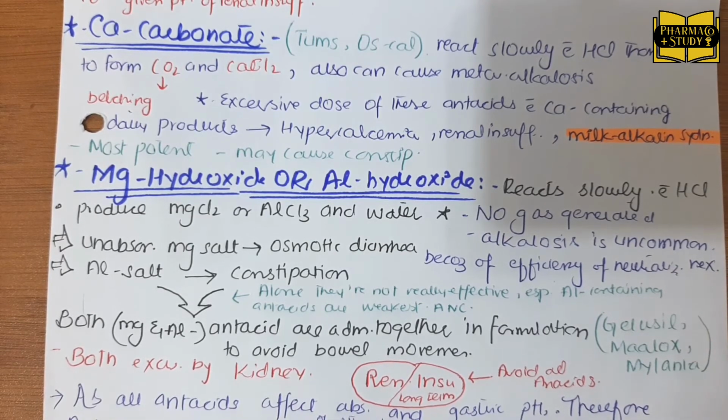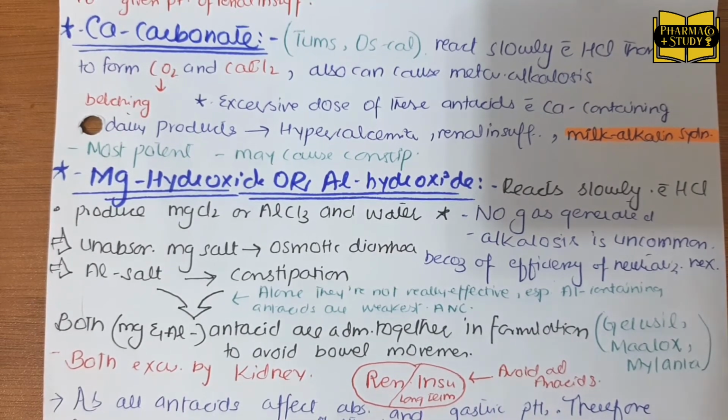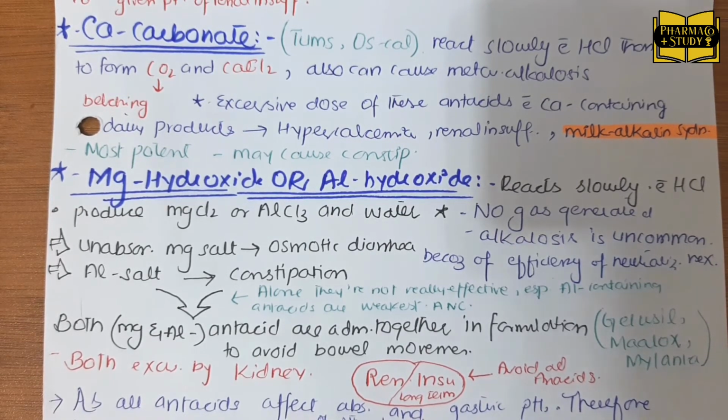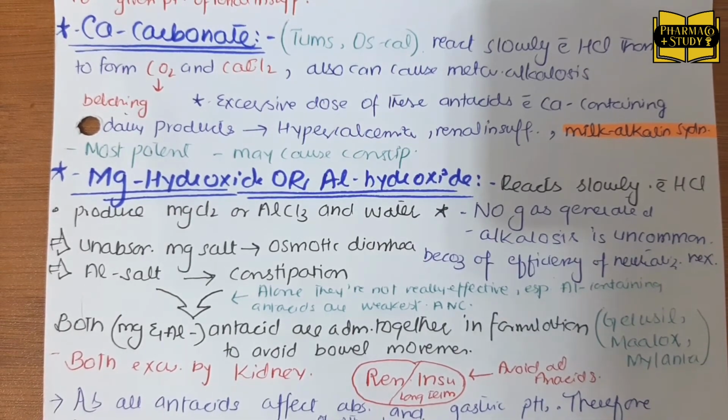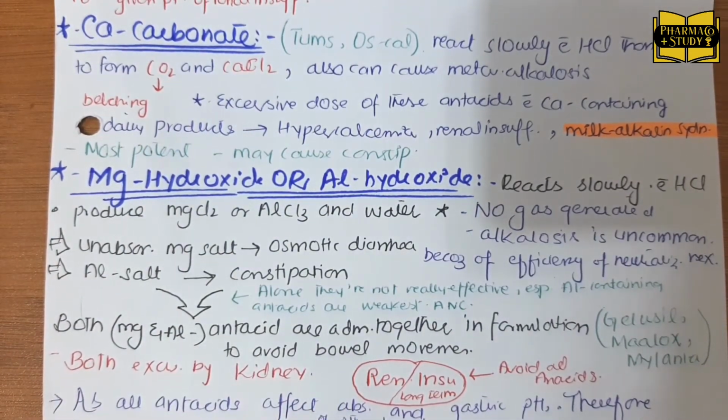All antacids affect absorption of other drugs and the gastric pH. Obviously they affect the gastric pH because they cause a neutralization reaction and the acid level decreases. Therefore antacids should not be given within 2 hours of doses of tetracycline, fluoroquinolones, itraconazole, iron and digoxin. These are very important points, especially the iron supplement. Sometimes people take an iron supplement and after that they take milk. Milk obviously also has basic properties, so it also decreases the absorption of iron. The absorption of fluoroquinolones decreases because they form a complex with these antacid cations. So the bioavailability of these drugs decreases.